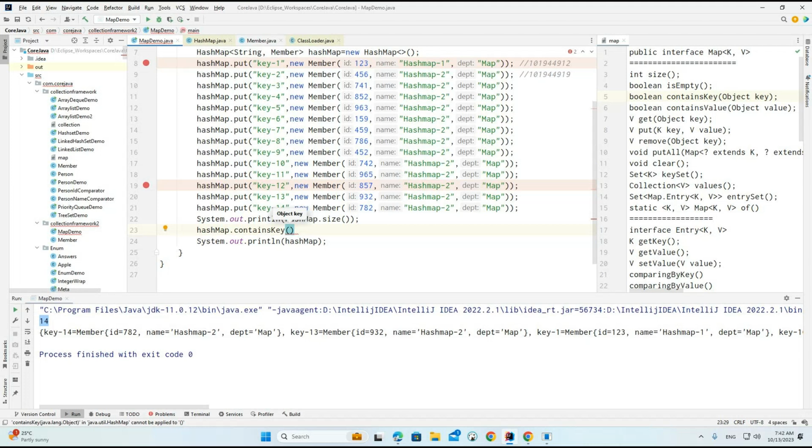String we provided, so we can provide the string here. Finally, now I'm going to give 20. So what value will we get here? We'll get true or false. If the key is available, we'll get true. Otherwise, we'll get false here.